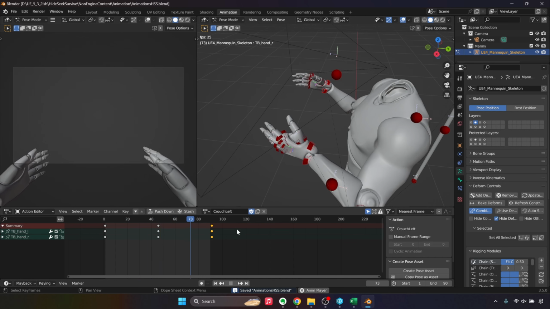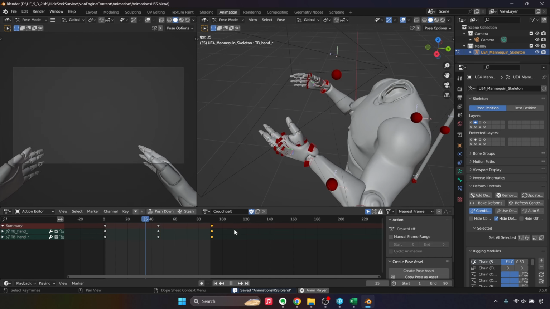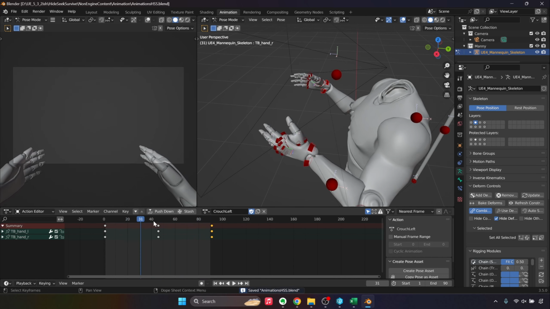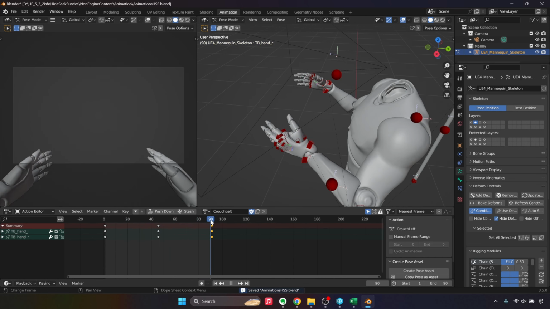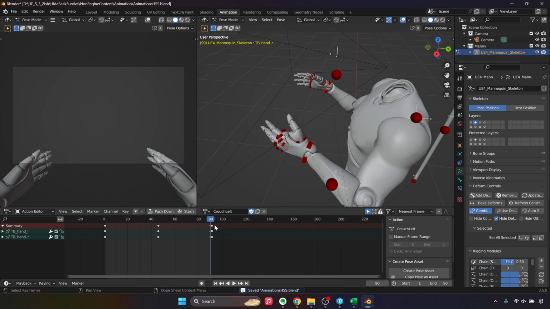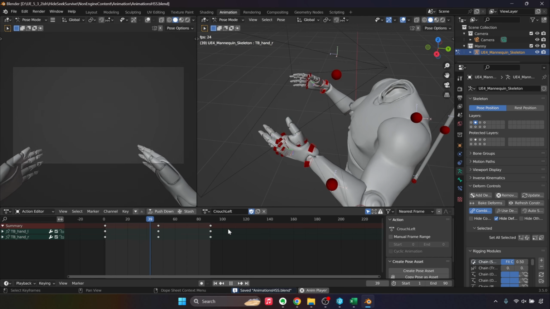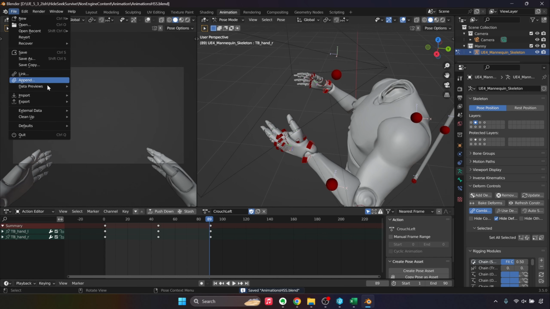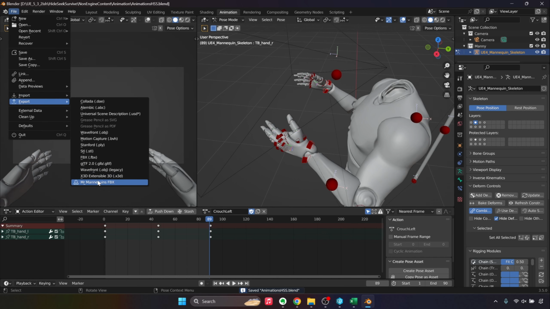So see, that one looks more like we're walking left than the forward one. That's all it's about, just making it look to the player like they're moving to the left. Doesn't have to be perfect. And we'll add a keyframe at 90. So now we're ready for export. So we'll take care of that.